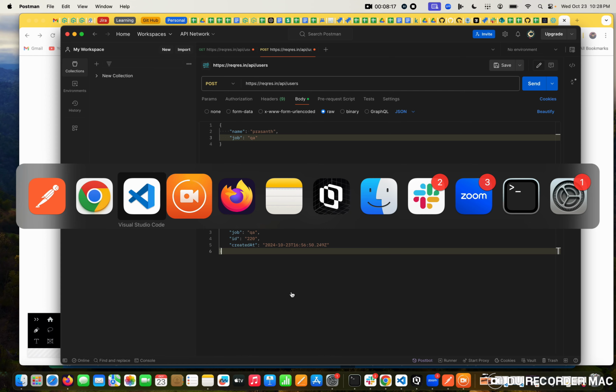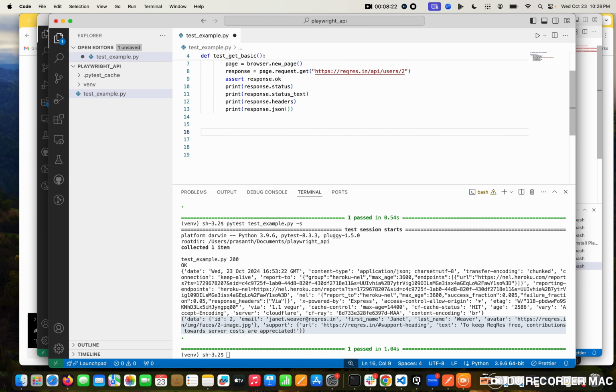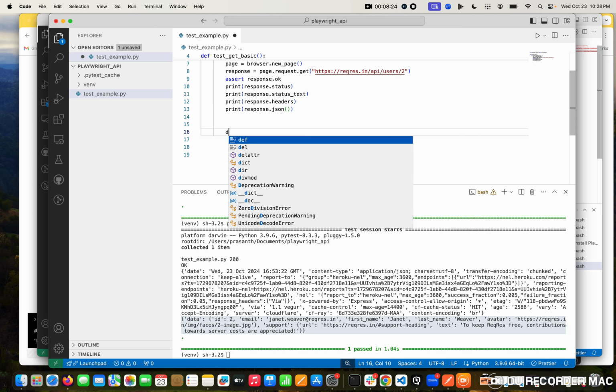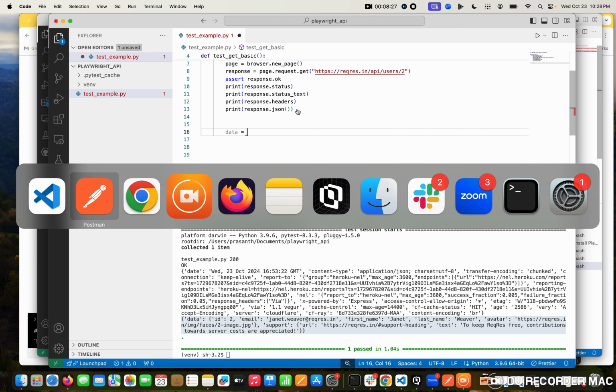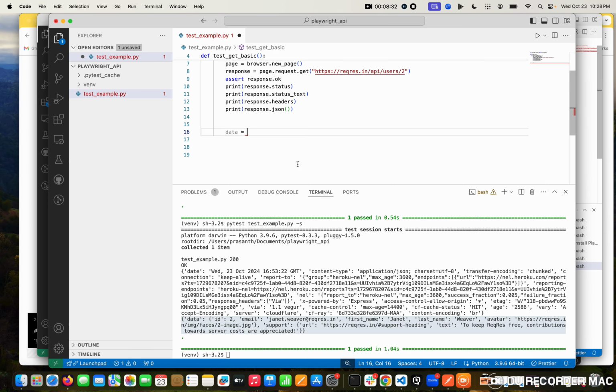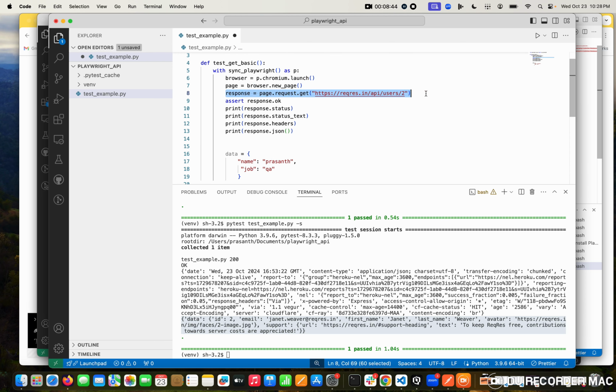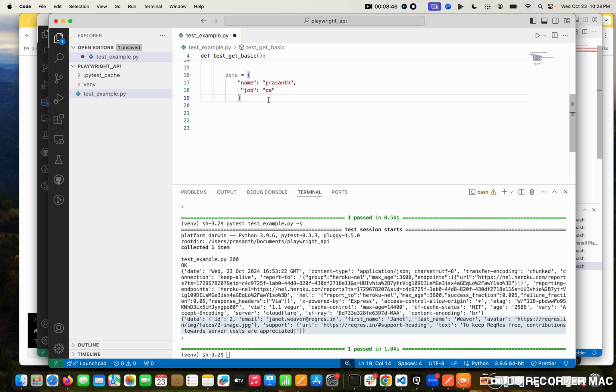In the code, let's keep everything else common. The first and foremost thing is we need the data. The data we just saw in the post request, I'm pasting it, and it's formatted so it looks cooler. And how to send the request, we already know. This is the request type, and the response is stored like before, but now the request is a post request. Previously we did a get request.